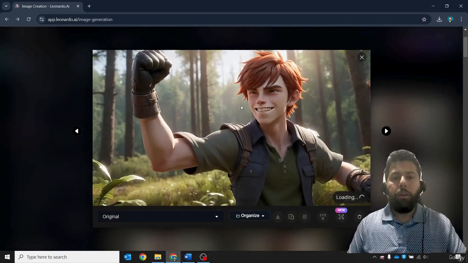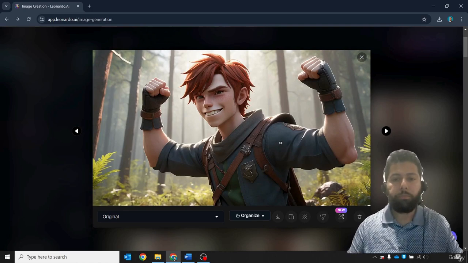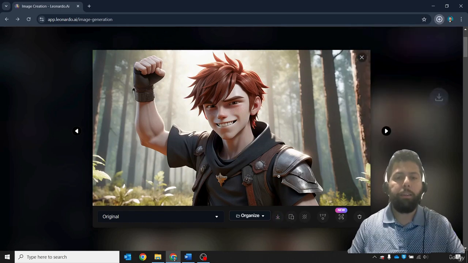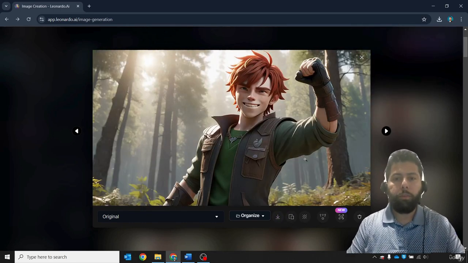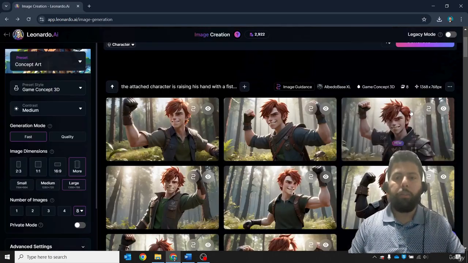So here's a few more images that were just generated right now. So a lot of these look really good. We're going to pick the best one ultimately, but I'm just downloading a few of them that would work. So I think there's some pretty good ones here. And in the end, we'll just pick the best one. So that's one expression. Let's try the next expression.